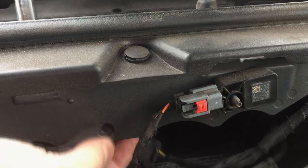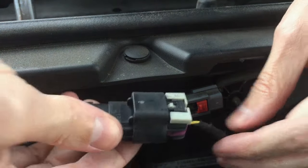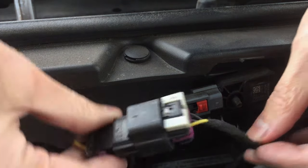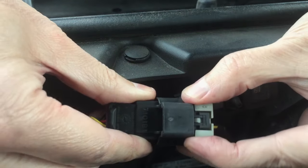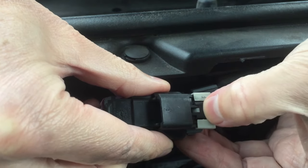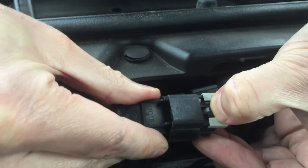Right there. I used a pair of needle nose pliers to squeeze the pin to get the connector out. And this is how my connector looks, but yours may be slightly different with different colors. And now I need to unhook these two parts of the connector from each other. But first I need to slide out this gray plastic lock and press in the middle to release the connector. Just like so.